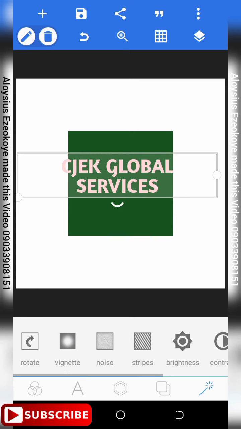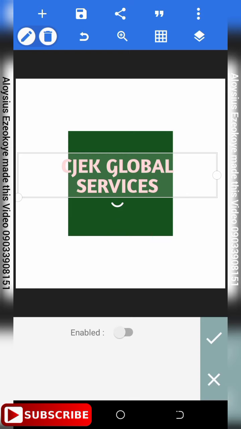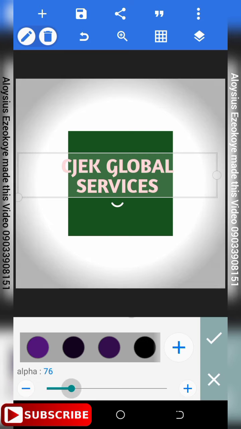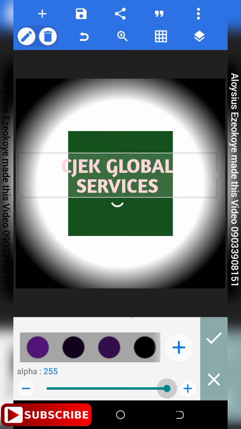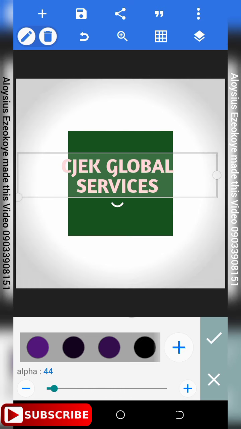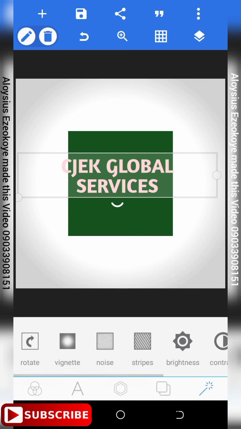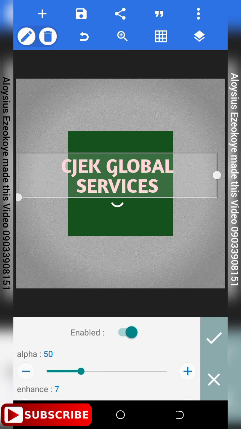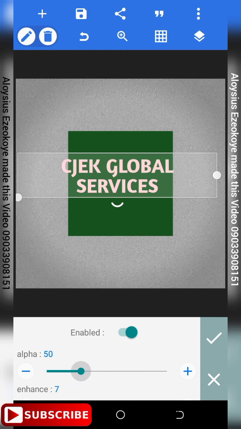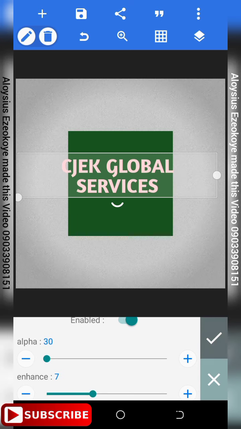This one now is the vignette, it is to apply a dark circle around your work and actually reduce or increase the opacity of your circle. You can see the effect of what this particular tool is doing in your design. So this one is your noise. If you want to add noise in your design, though it's not normally necessary, but in case, you can see how I've added noise to this background and can actually reduce it, add, reduce, and so forth. So just play along with it.